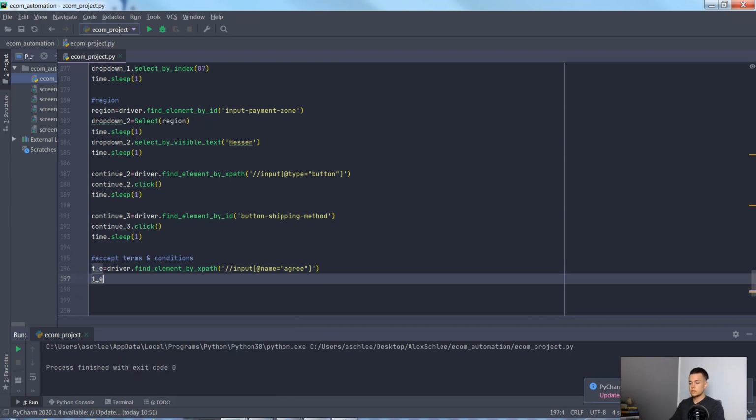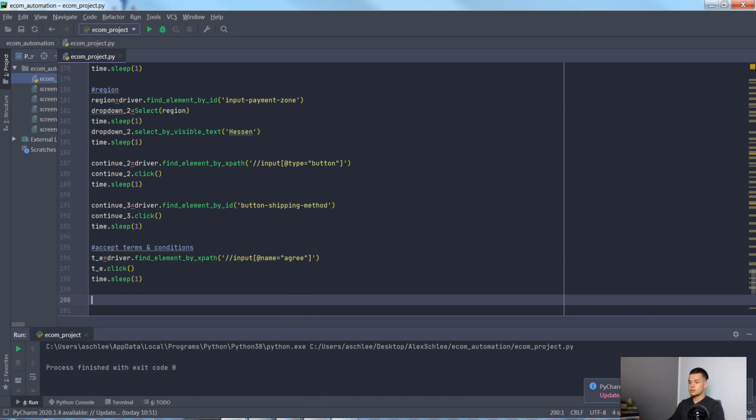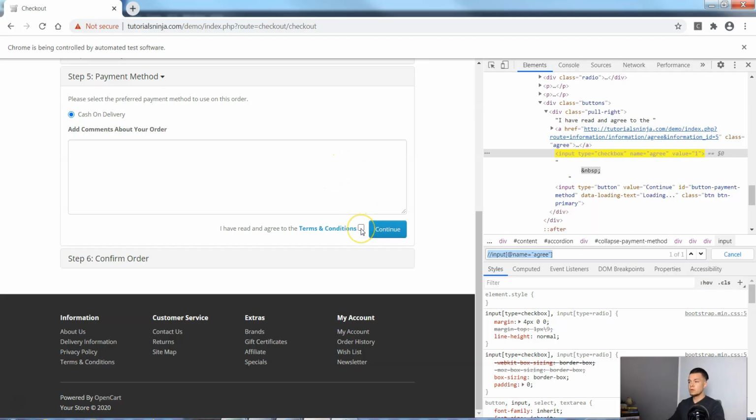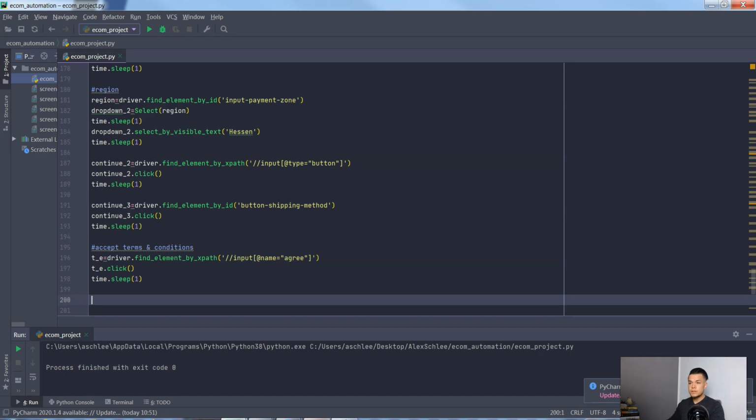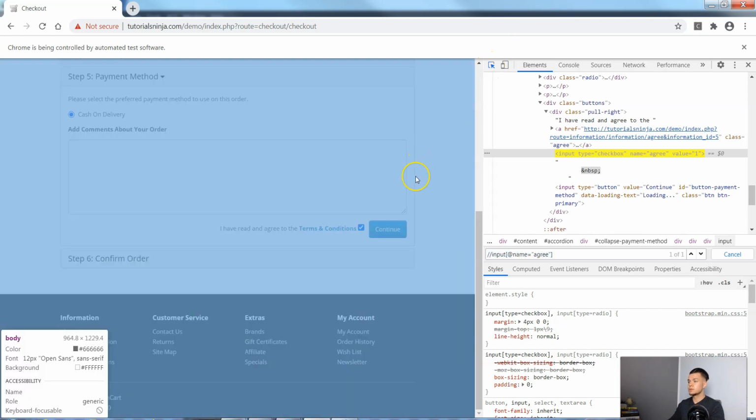And now we can click on this specific checkbox, and afterwards let's wait for 1 second. Cool, everything went fine. Let's click on this one, and then we want to click on this continue button.